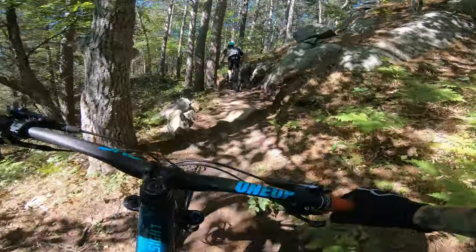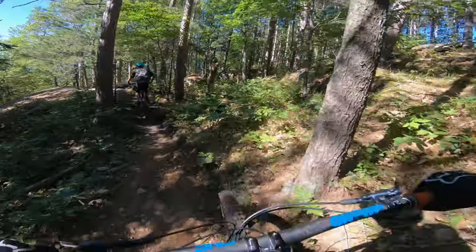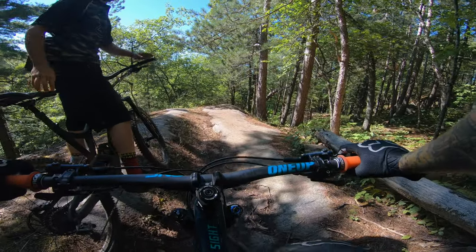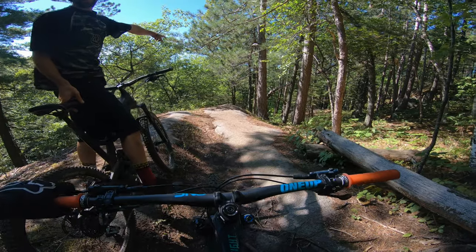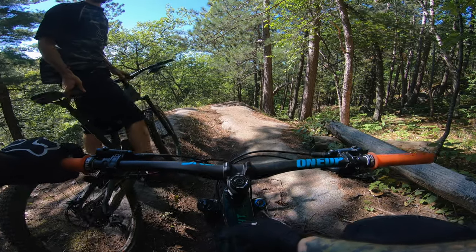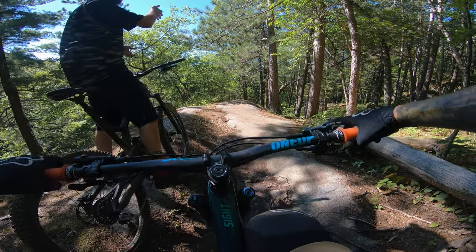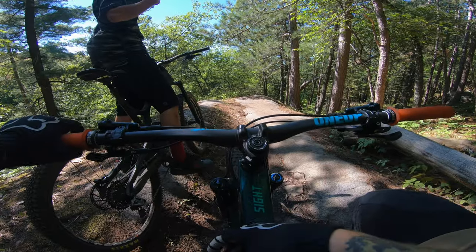Oh, this is pedal strike central here too. Since we're here and people do case the crap out of this thing all the time, the key is to make the little rock double on the face here. If you don't double that, you're probably not going fast enough to make the jump. Cool. That's good to know. I'll keep that in mind. So it's a little bit of a wide setup on the left here. Yeah. Open it up. Because the corner doesn't have the greatest catch.